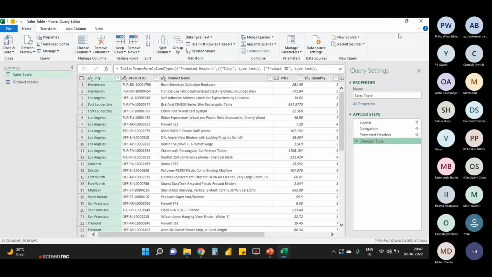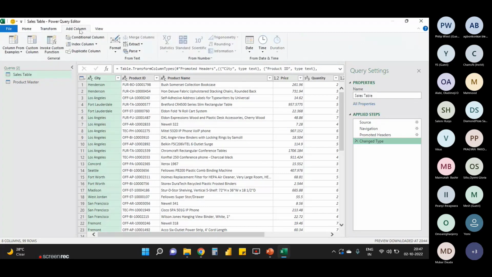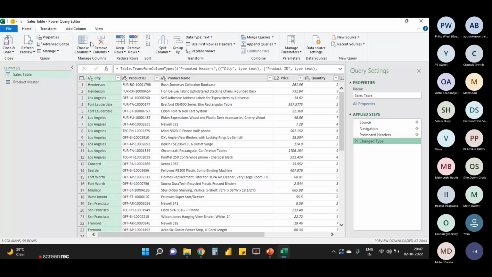Okay, then we have these transformation tabs. First we have the transformations in the Home tab, then some transformations in the Transform tab, and also a very good option in the Add Column part. Okay, so once I have done this part, I have not done any transformation right now, so now I will click on Close and Load because I want to load this file.